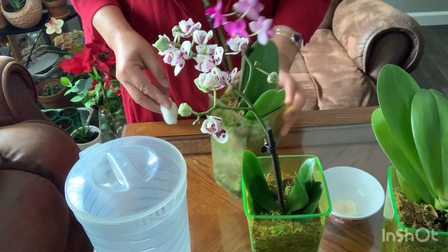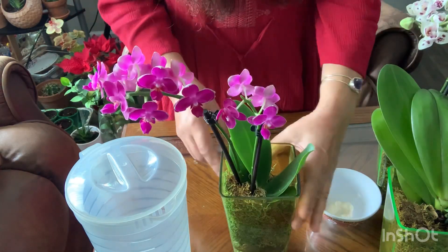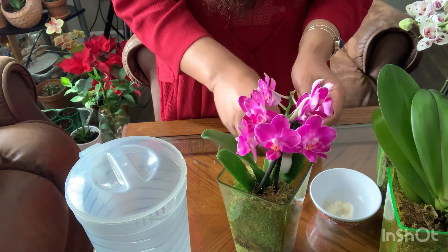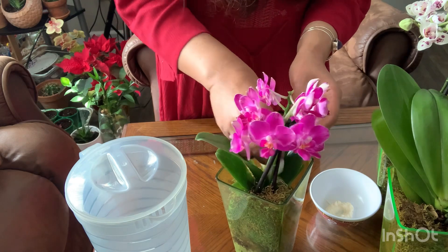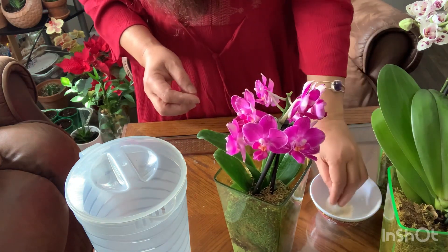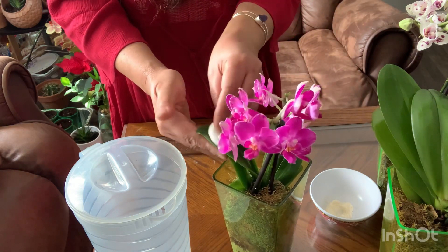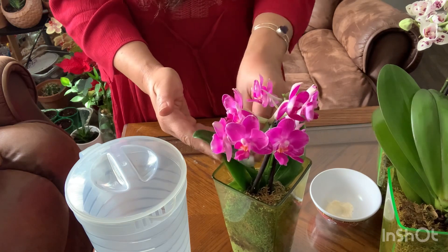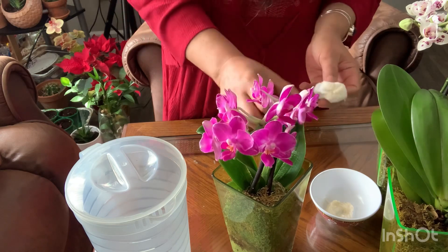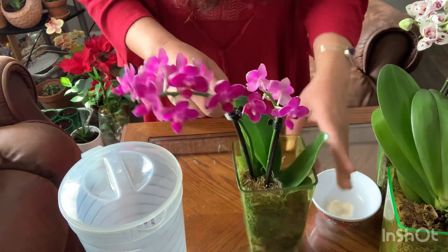I'm going to shine them all because this is going to go back to mama Mary's place. I'm learning that I like these miniature orchids a lot better because they save space and the flowers are just as beautiful as the big ones. It's also easy to move them into sunlight by the windows, and I can even put them behind the curtains of my house just to get the sunlight.